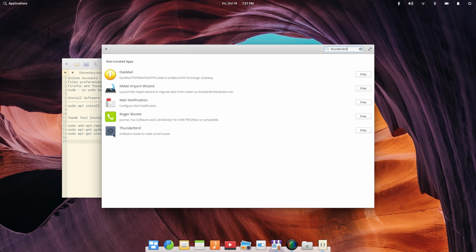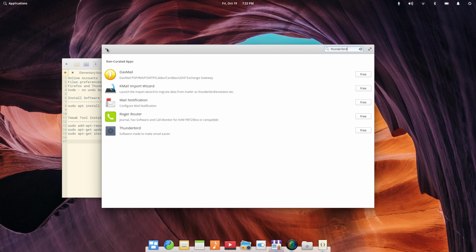So there's Thunderbird there, no icon for Thunderbird. Now, I don't know why that is. I mean, they're free open source programs, and I think they like to use most of the free open source stuff, which is why it's designed the way it is. So I don't know why. I don't know if the icon actually is proper when it's installed, but I don't know why it's not a decent icon in here.